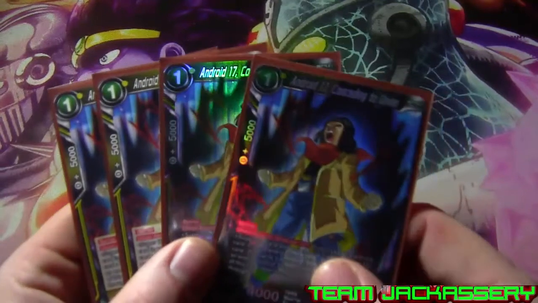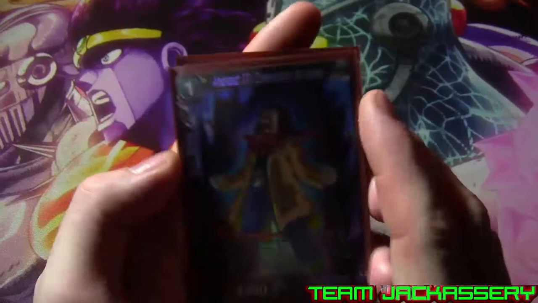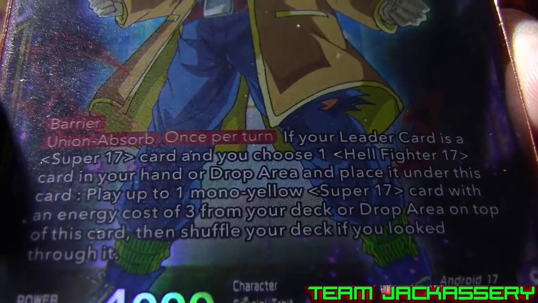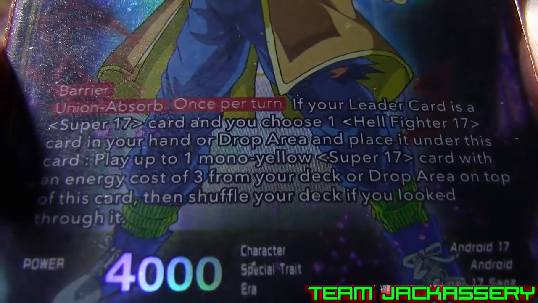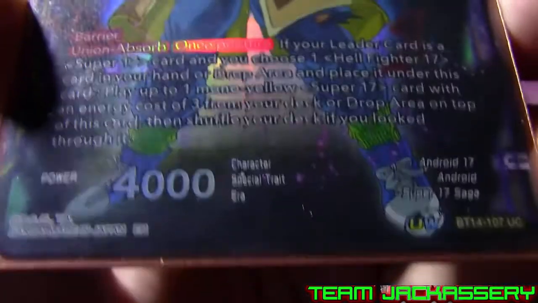Next we run 4 copies of Android 17, Conceding to Union. He is a 1-drop, 5,000 combo, 4,000 power. Barrier Union, absorb once per turn. If your leader card is a Super 17, you can choose 1 Hellfighter 17 in your hand or drop area, place it under this card, play up to 1 mono yellow Super 17 with an energy cost of 3 from your deck or drop area on top of this card, then shuffle your deck if you look through it.